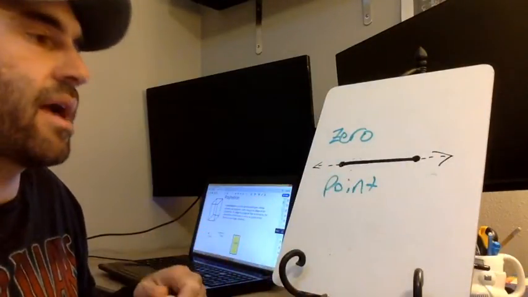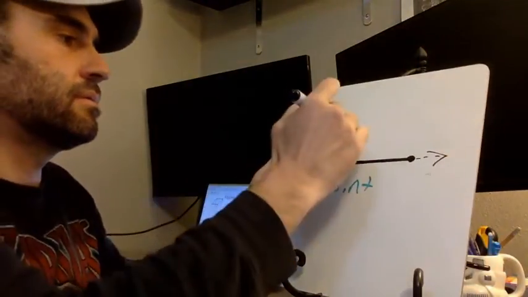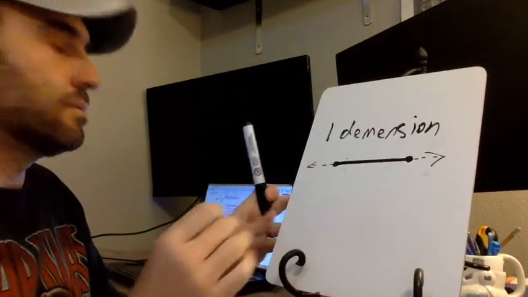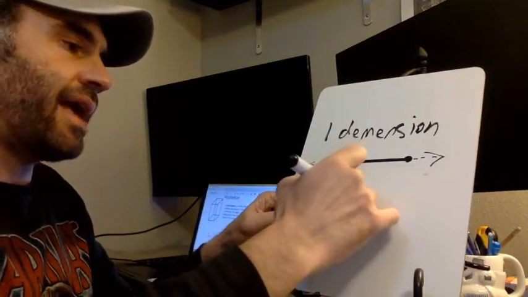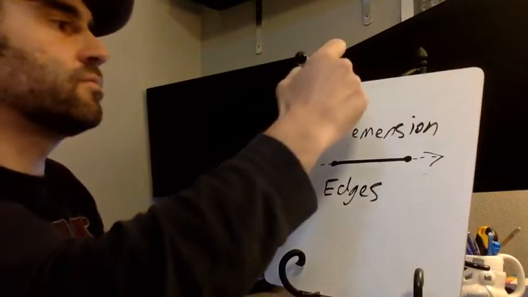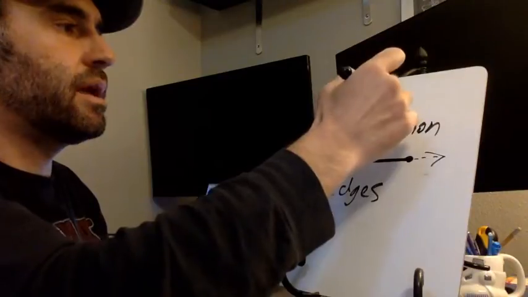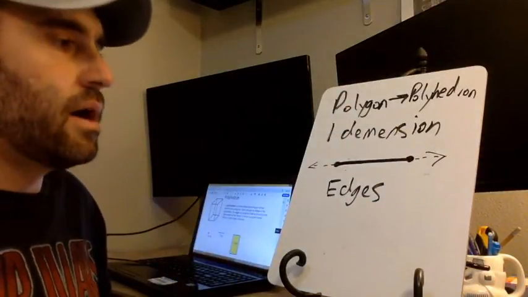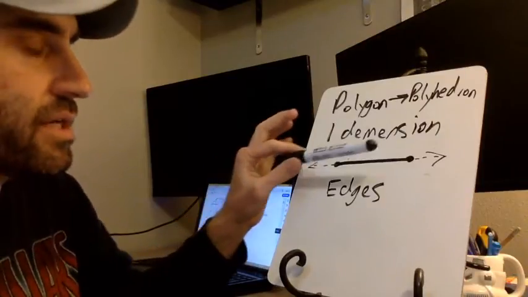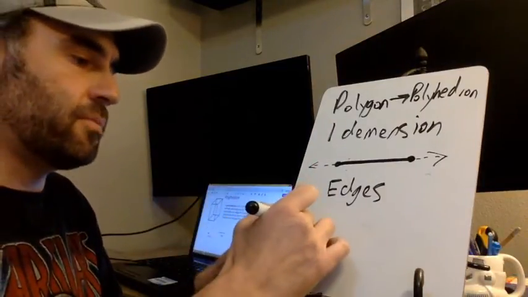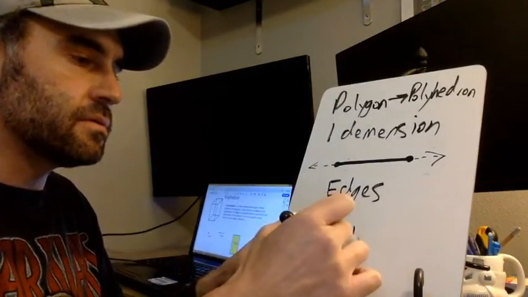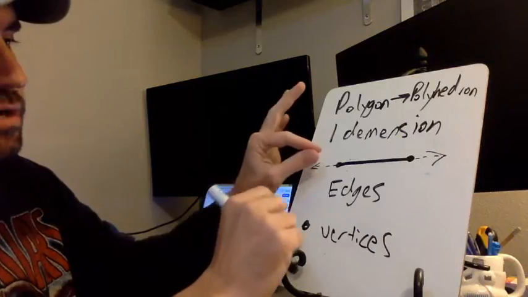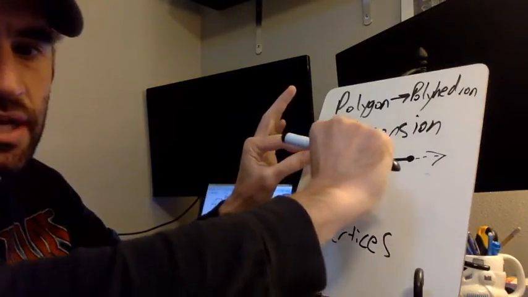And it's interesting that now we have one dimension, but it goes two directions. These are going to be representative of the edges of our polyhedrons, which is a word you need to know. Polygon. Now we're moving to polyhedrons. The edges of our polyhedrons are going to be made of these single dimensions. I forgot to mention that for the points, these are going to be the vertices. Like I said, I want you to start with the 0 dimension and think of it as stretching it.